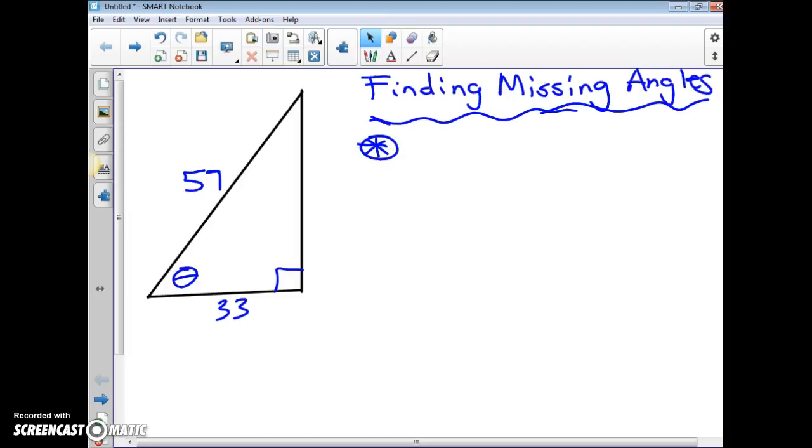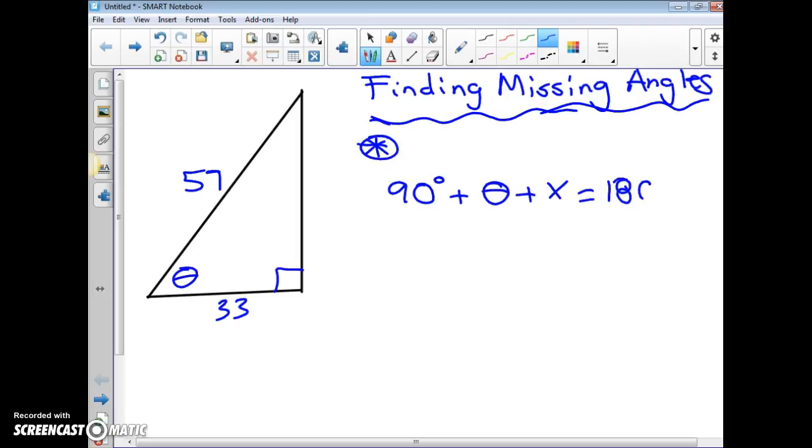The only thing you know about angles in a triangle that I've really taught you how to find is all of them add up to 180 degrees. Well, that's kind of hard to do here because all I know is one of them. So if all I've got is 90 degrees plus a theta plus a who knows equals 180, it's kind of hard to find theta when you've got that extra variable in there. So the 180 won't work. So trig is another way that allows us to find missing angles in a triangle when knowing that all angles add up to 180 falls apart.